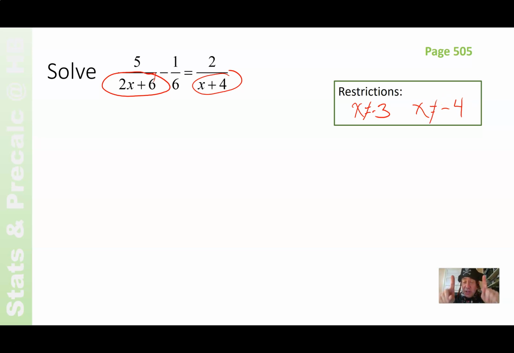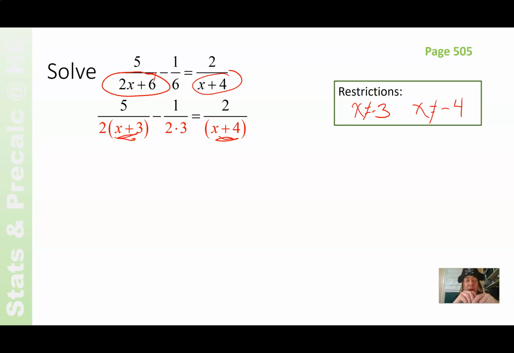There's too much writing in this question for me to do it by hand. It would get very messy with this little pen on my tablet. So we'll go piece by piece. Step 1, always is factor your denominators in order to find a common denominator that will work. And you also notice from here it's a little easier to see that the x can't be negative 3 and the x can't be negative 4. But that tells us that in our common denominator, we do need a factor of 2. We do need a factor of x plus 3.